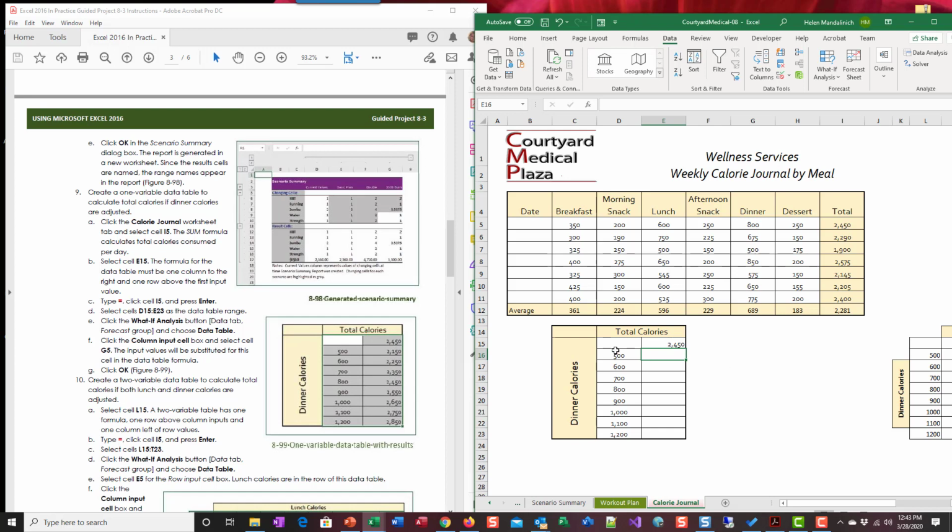Now we're going to start our data table. So the first thing you always need to do is bring that formula down into your little table. We're going to select all the cells, so what is this, E15 through E23. What-If Analysis, Data Table, column input cell, because we're changing something that's in a column, G5. So we're saying, instead of this number, substitute these numbers, using that formula, then tell me what is the outcome. Okay.